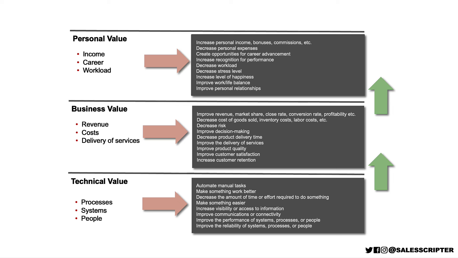By going this extra step of breaking the value that we deliver into these three categories, it can help with selling software in a couple of different ways. First of all, getting this detailed helps us to make sure we're not missing something. Because when we're talking about software, it can be easy to primarily talk about technical improvements since software can be a fairly technical product, and you can forget to think about and talk about business improvements. This process will help you to make sure you don't leave out any business improvements or personal improvements that you can share with the prospect. This process of separating out your value can also help you to tailor your message. If you're implementing a strategy where you're selling your software to upper level management, you can focus your messaging more on business value. And if you shift to talking lower in the organization to frontline managers, you can focus more on the technical value.